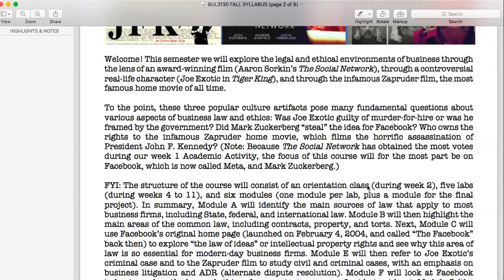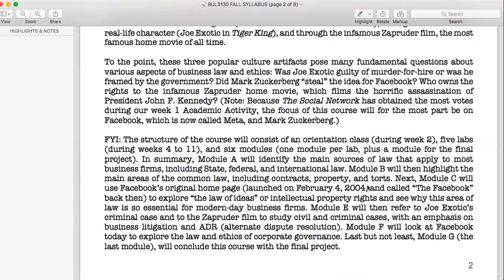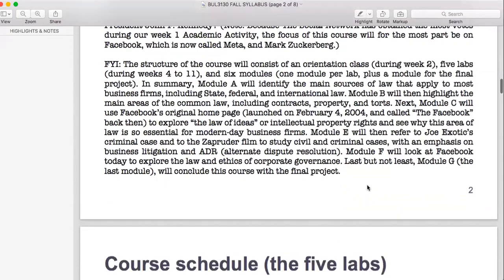So, who owns a piece of historical evidence? And this raises larger questions about ownership. You really can't have private enterprise without private property. And so the Zapruder film, I think, is a good way of understanding one important aspect of the legal environment. Now, what I have here is sort of a description of how the modules work, but I broke it down in more detail here.